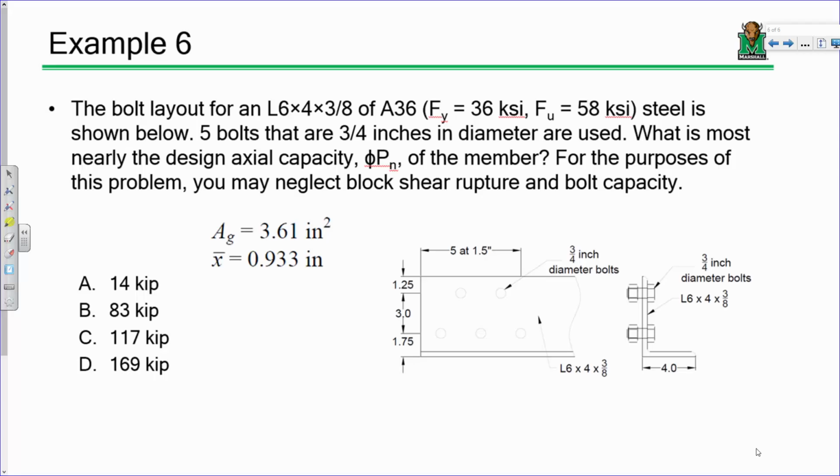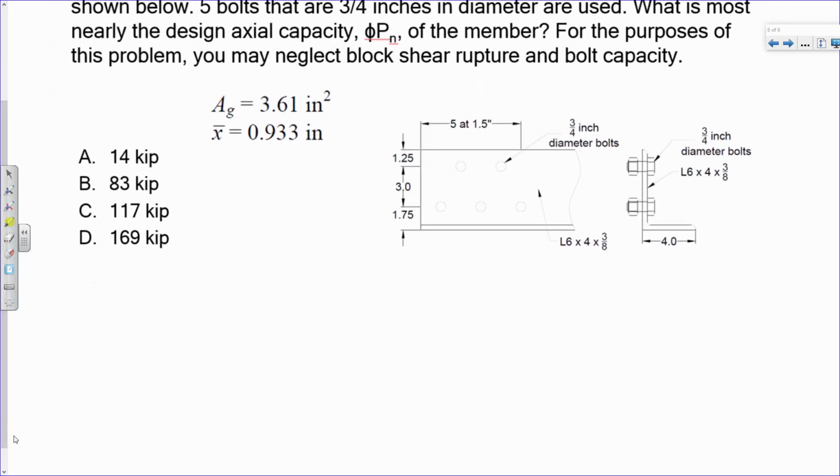Y'all remember that, right? I know it's late, and I know it's getting dark. We'll get through this quickly. Gross section yielding, net section fracture, right? So, let's test y'all's memory banks. Which one's the easy one? Gross section. There we go. All right, so gross section yielding.